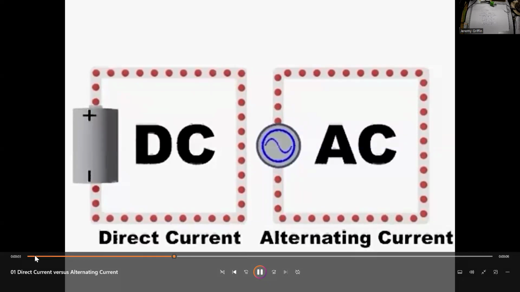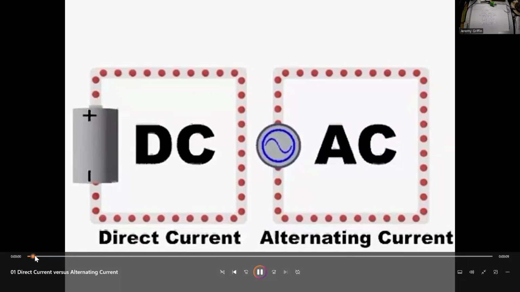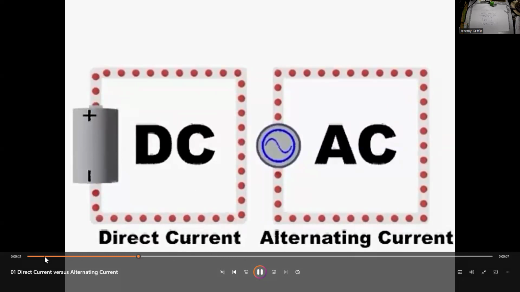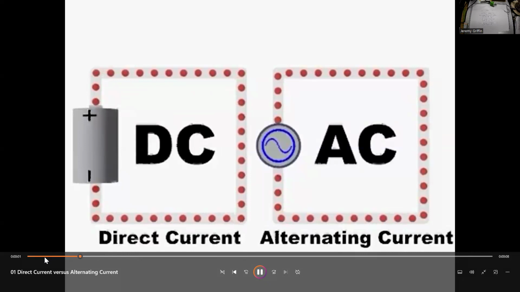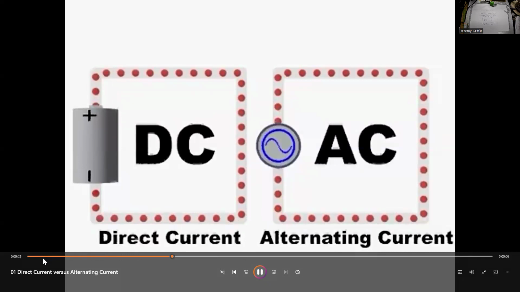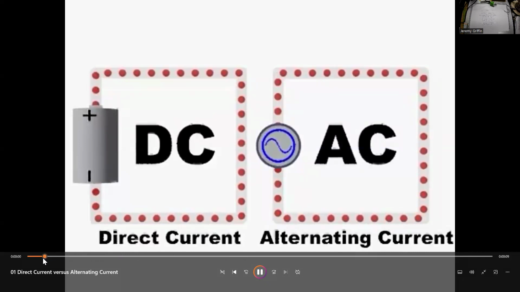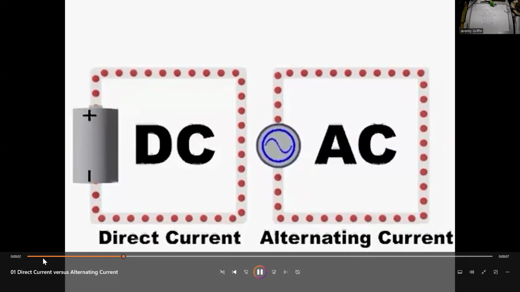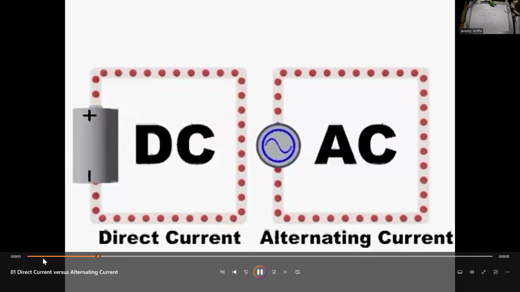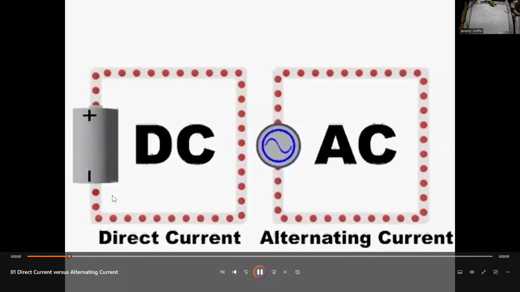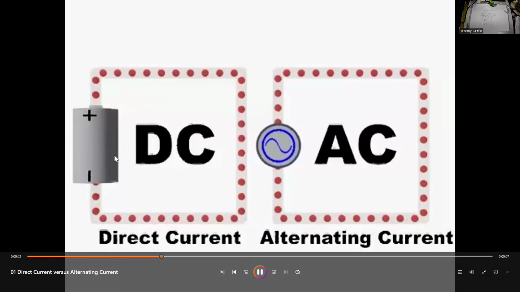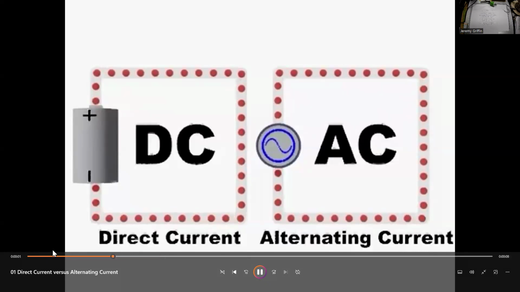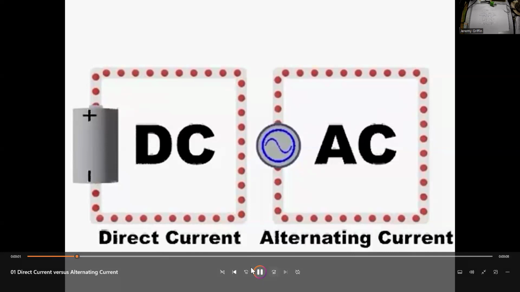Now, if you have anything battery operated, I bet you guys have a bunch of battery operated appliances just within reach, right? You guys got those handheld calculators on your desk. I bet you guys have cell phones in your pockets, right? You guys got maybe a wristwatch, possibly, right? Those are all battery operated, and for anything that's battery operated, it's called direct current. There's direct flow from, well, terminal to terminal.